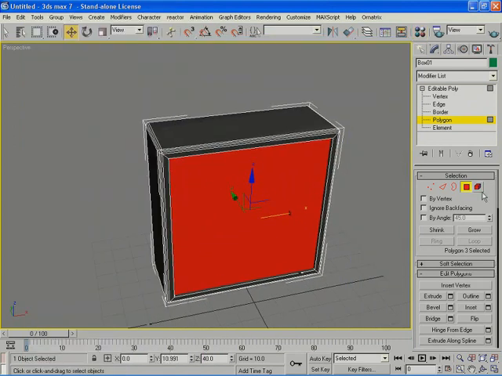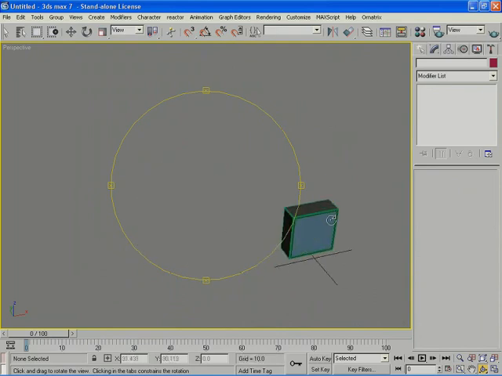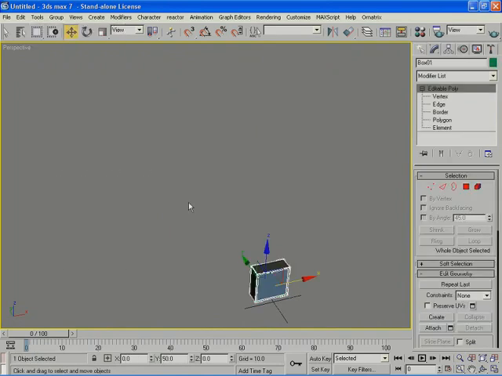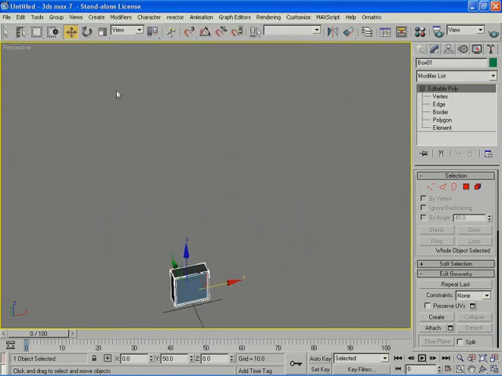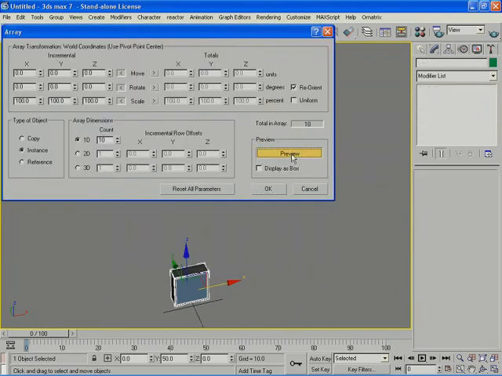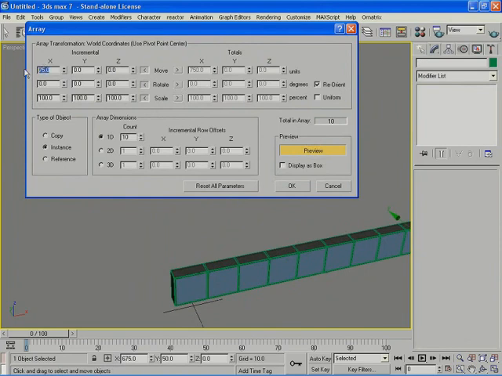Now I need to create this as an array. And we're going to use the Max 7 array feature that would create a preview of your arrays. So I'm going to choose Tools, first select this, Tools and Array. Now, first I'm going to click on Preview. And I'm going to move this horizontal in the x-axis by a value of 80 centimeters, because this is the distance of one screen, and I can decrease the amount from here. So with the Max 7 array preview, you can really visualize what you're doing with the array.